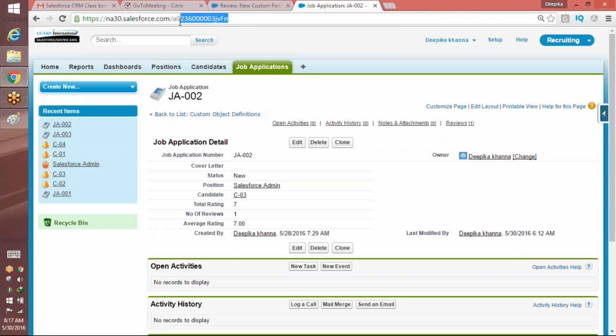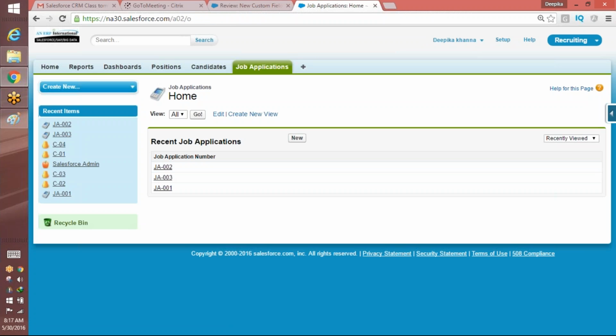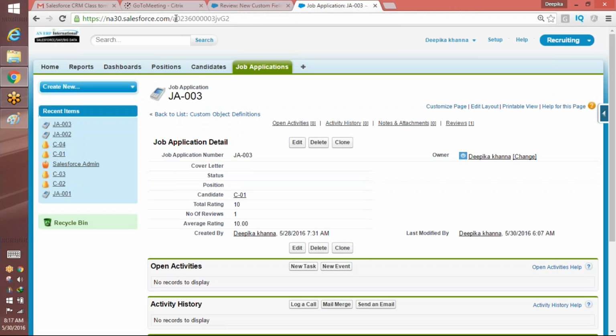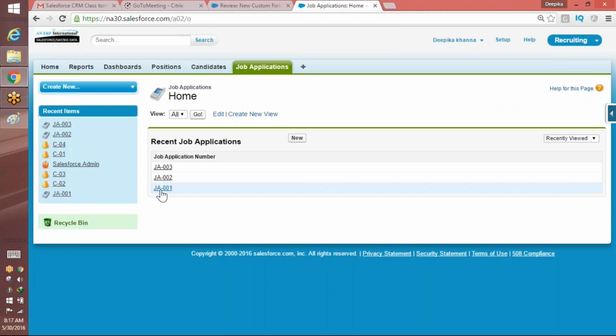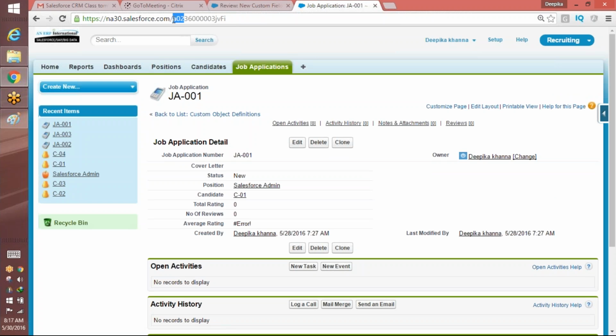Basically this is an ID which is 15 characters long, alphanumeric. The first three represent the object. If you go to the job application, A02 is for the object, and the remaining is the rest of the ID. The combination becomes the record ID. If you go to another job application, you will see that A02 is still there, and the next one too, because the first three letters represent the object, and all these records belong to the same job application object.